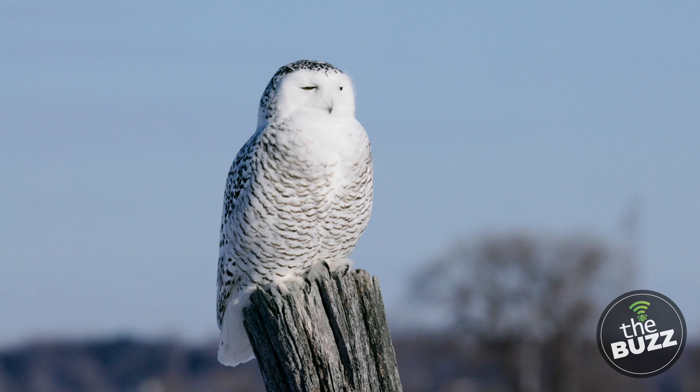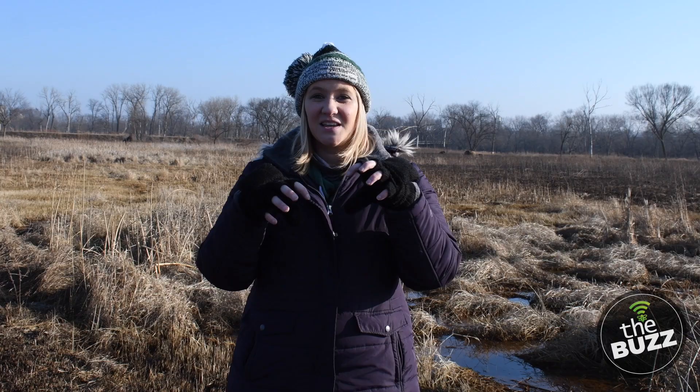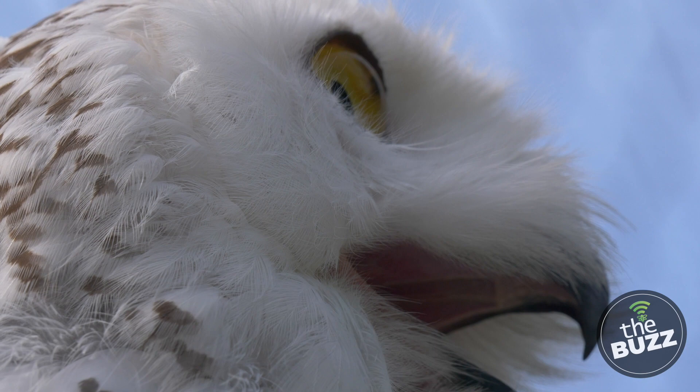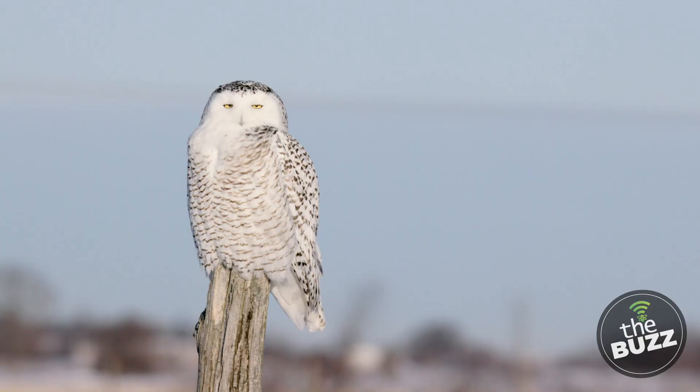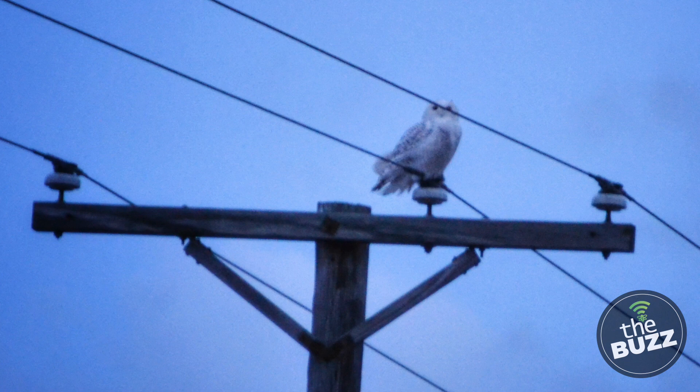Their diet varies from rodents to rabbits, or seabirds and ducks. One owl studied by Project Snowstorm has been found to hang out in the Great Lakes and uses the buoys as hunting perches. This study has also shown that some owls are home buddies and don't move about more than a quarter of a mile, while others like to roam and will fly hundreds of miles within a few weeks. Even though I'm now a seasoned birder and do have the snowy owl on my list, I still keep this species near and dear to my heart. Every winter I try to find a new one, and even though they're rare to see, the thrill of the challenge is worth it. I did see one a few years back on a telephone pole in Romeoville right along the road.